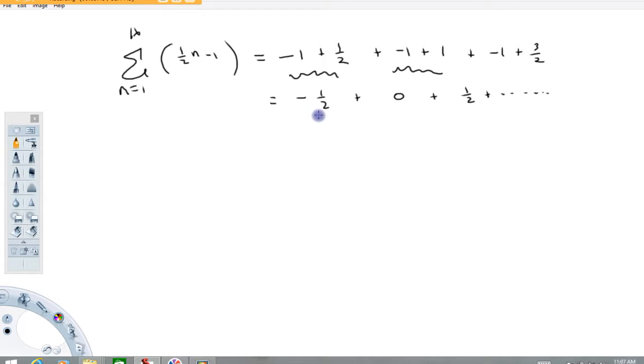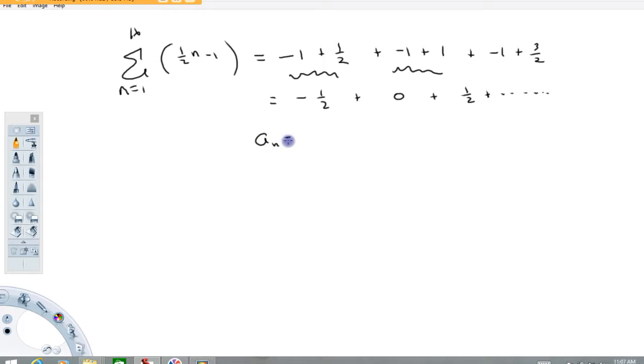Now you'll notice what we've got is the a sub 1 term. Getting from here to here, we're adding 1/2. That's our difference. And then when we go from here to here, we're adding 1/2, and so forth. So this is an arithmetic sequence. So the a sub n is going to equal a sub 1 plus the difference. And actually, let me go back and write that a sub 1. Let me rewrite that.